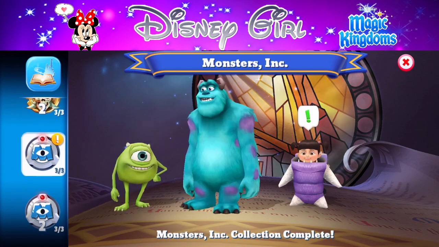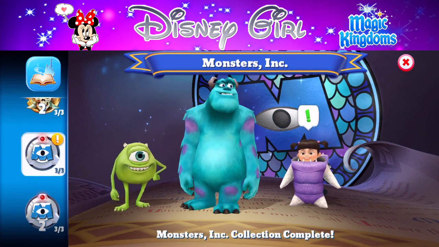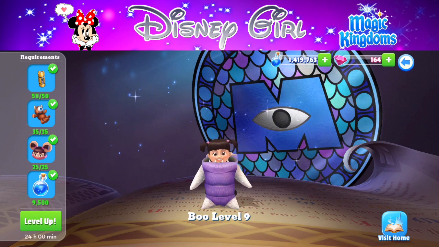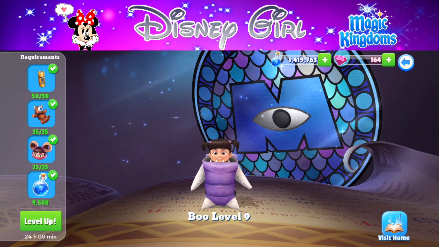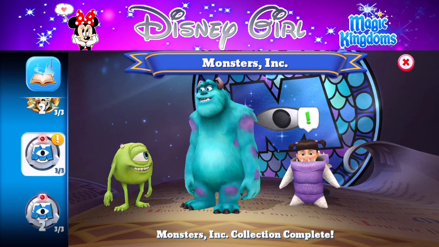So for the second slot, you will also need the Monsters, Inc. collection. Not everybody, but you're going to need quite a few of the characters. You are going to need Boo. Boo is a premium character, so she is for gems or real money in the game. Mine is a level 9, so again, she is strong enough to challenge the tower and do quite well for me. I may try and max her out, but again, it's not going to be my number 1 priority right now.